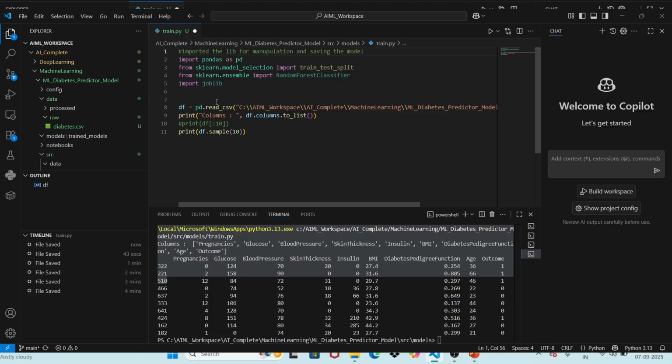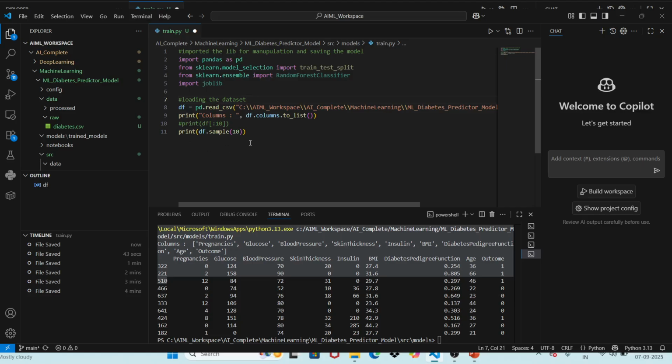Step number two, loading the dataset, which we have also done.